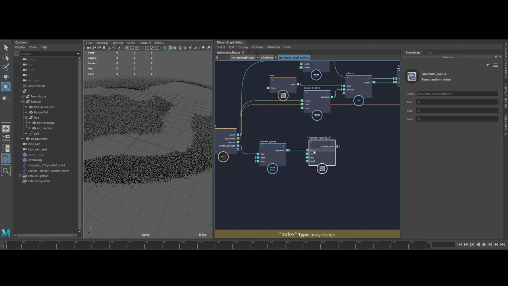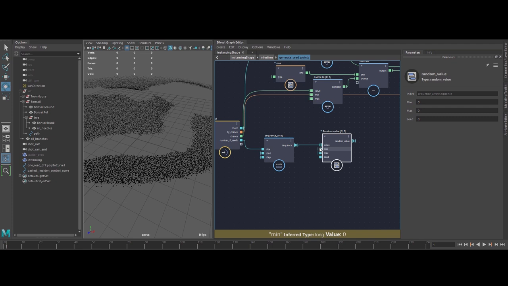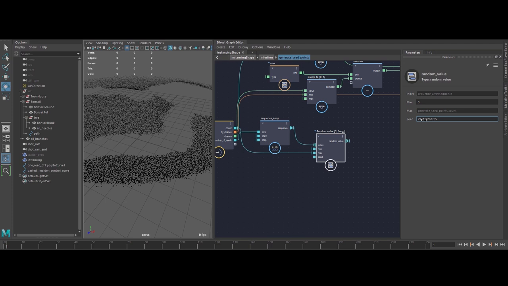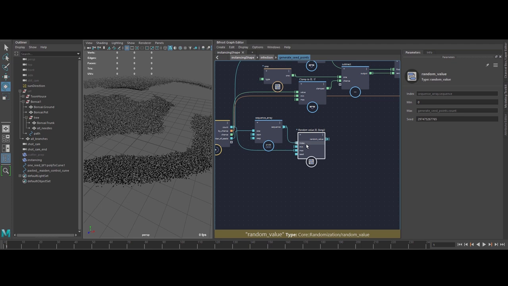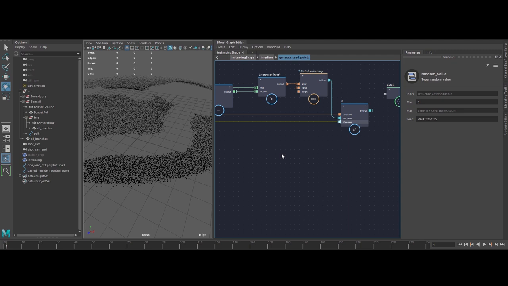So what we want to do here is have the minimum number be 0, the maximum number be our point count. And this is essentially going to choose this many numbers from that many points. And that's what we want. We want it to randomly choose the number of seeds from the entire array. And in the seed here, I'm just going to put in a random large number, just like that. I can either set up something that'll generate a seed, but for one-offs like this, I tend to just put in a large number, make sure no two are the same. We have 100 values between 0 and the number of points. So this will become our false case. These are the numbers generated not by chance. And then we can output that.